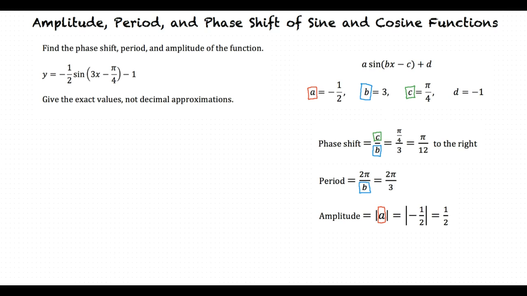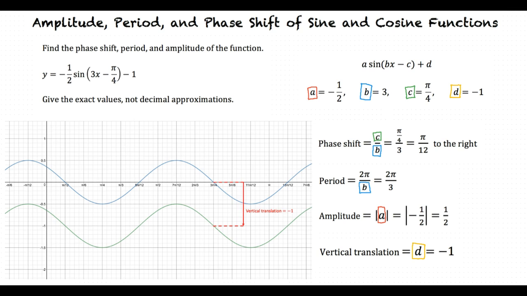What does the variable d do? The variable d demonstrates vertical translation. When d is positive, the vertical translation is up. If d is negative, the vertical translation is down. The vertical translation is d, which equals negative one. So the graph moves down one unit. So our final graph looks like this.